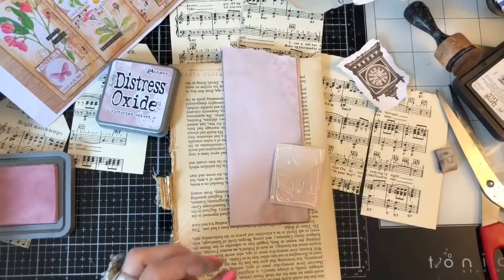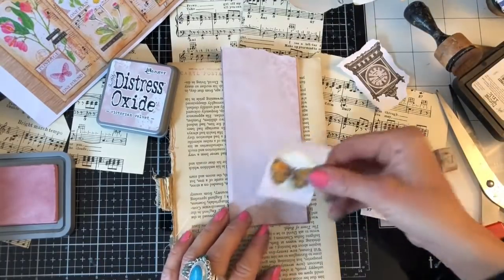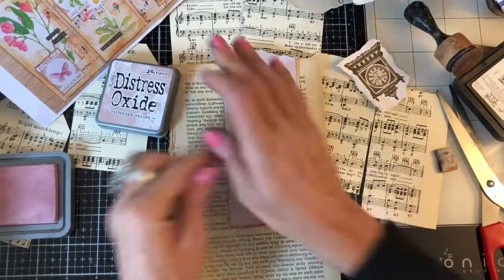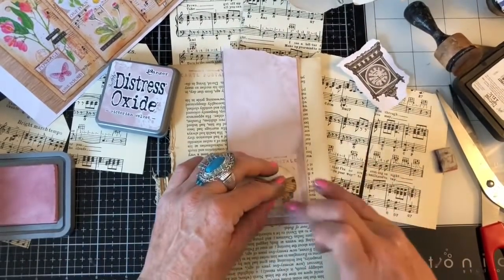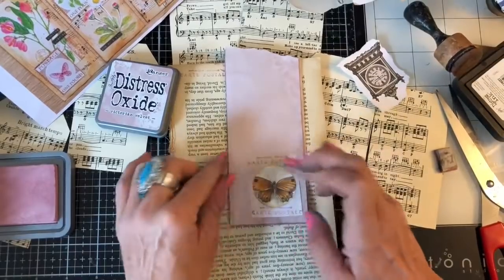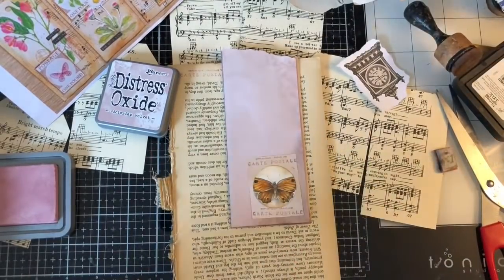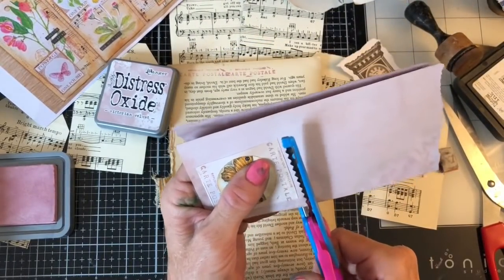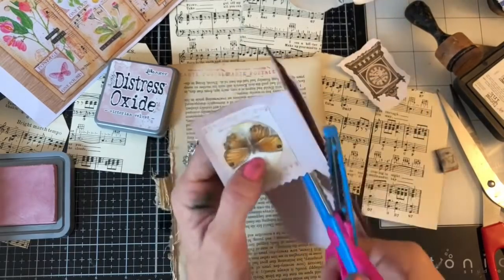Okay. I might be being a bit ambitious even doing six in this video, because I'm not sure how long I've been filming for, because I've had to stop and start several times already, but I'm feeling this is dragging on a bit already. So yeah, I might have been a little bit over ambitious. So I'm just going to cut my postage stamp out.